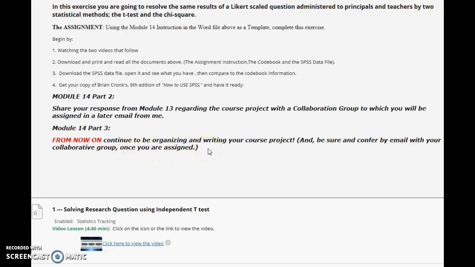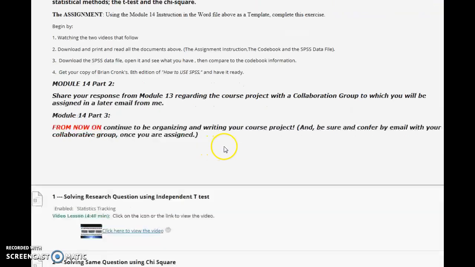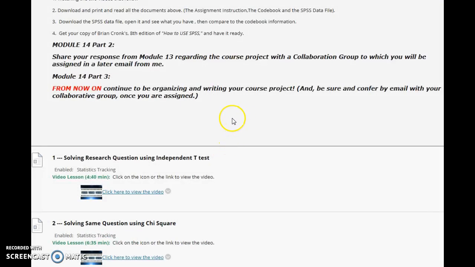I'll put you in these groups, and I'm going to try to place you in groups where you're doing a similar sort of thing, where you're similarly resolving your hypotheses with the same statistic, or it's a similar type study, something like that, so you can ask questions of each other. And I don't mind that at all. I think that's the best way to learn this, so we'll do it that way. Again, I will assign you those collaborative groups soon, just as soon as I see what you turn in on the last module that we did.